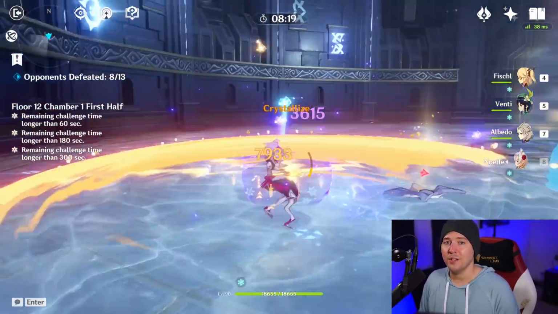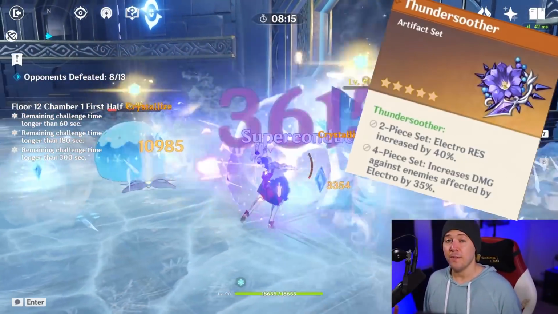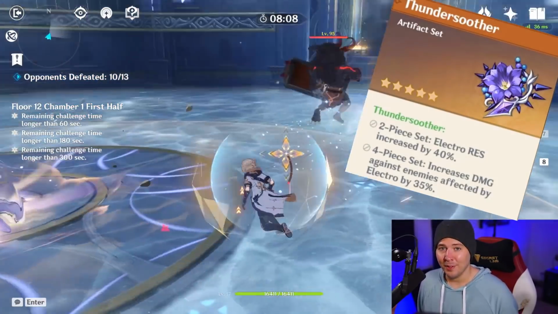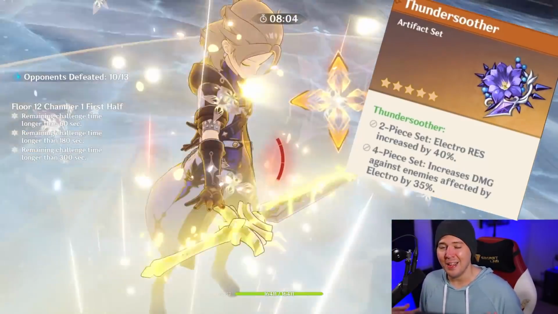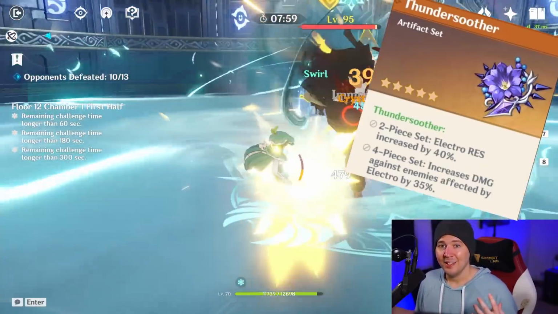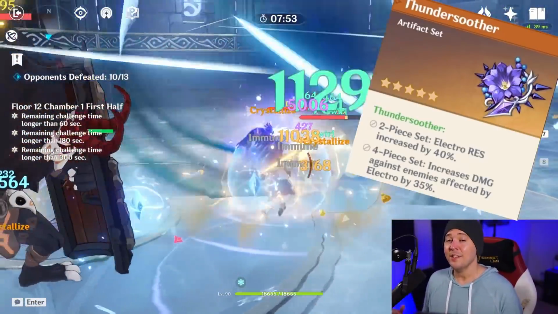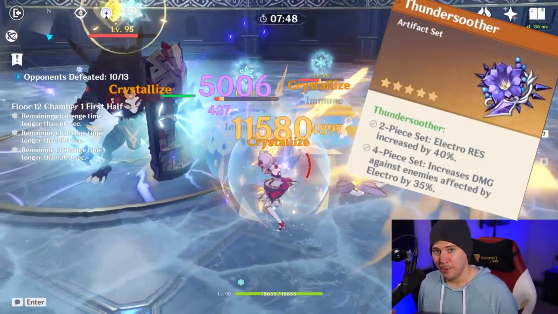Another very strong setup here is the Thunder Soother, and this is very, very good, especially if you have that C6 constellation, or maybe you're just not into doing the whole electro-related elemental reactions thing in your party. And the 4-piece here is going to do 35% increased damage to any enemy with the electric debuff. So if you're applying it with Oz, applying it with charge shots, applying it with Oz Constellation 6, this is going to be up very, very frequently, giving you that full 35% damage bonus.